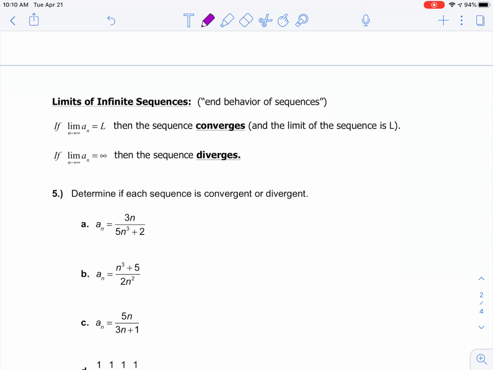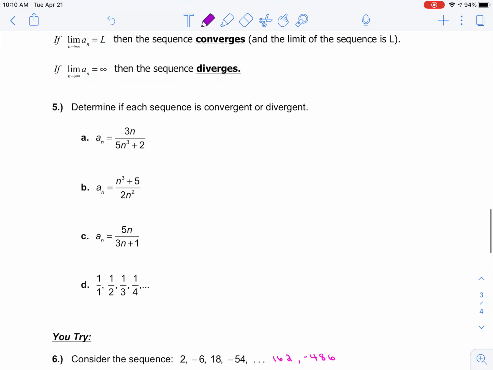So what you're going to see is that the numbers keep getting closer and closer to a specific value. It's like this idea of a horizontal asymptote when you look at a graph. And you see that the values are getting closer and closer to that value. Now, if a sequence does not approach a specific value and the numbers keep getting larger, so for example, you keep multiplying by 2, you're going to see that that would be a divergent sequence.